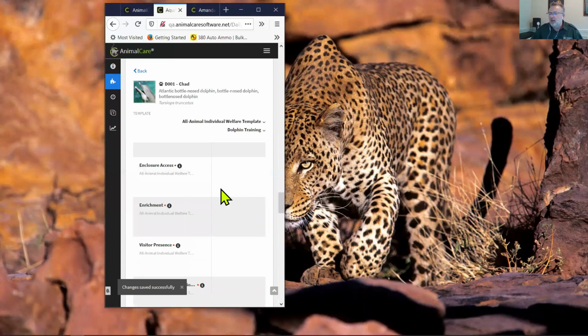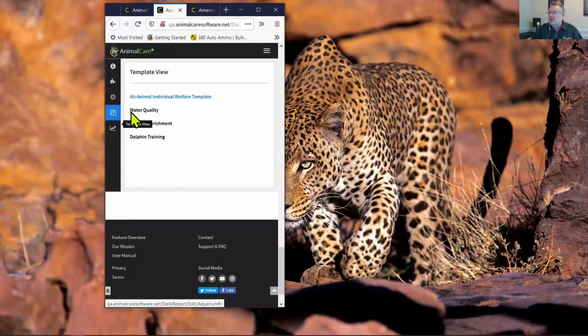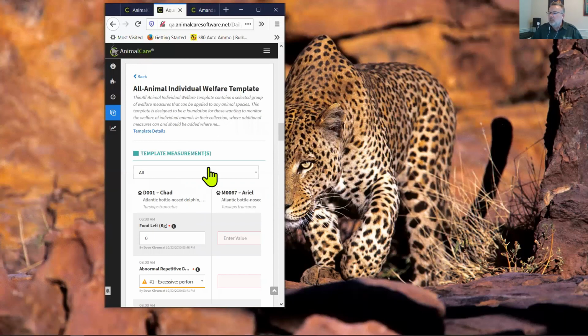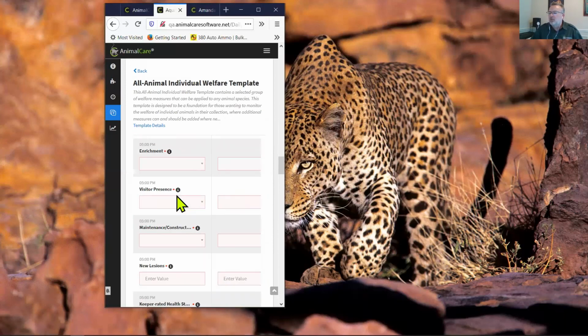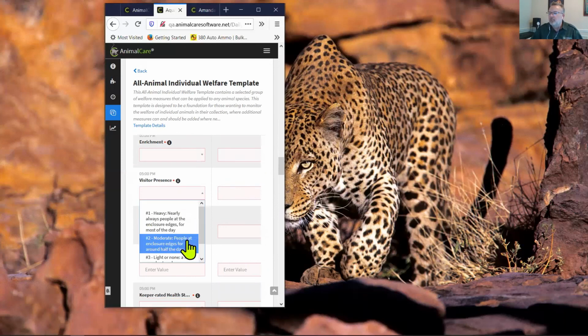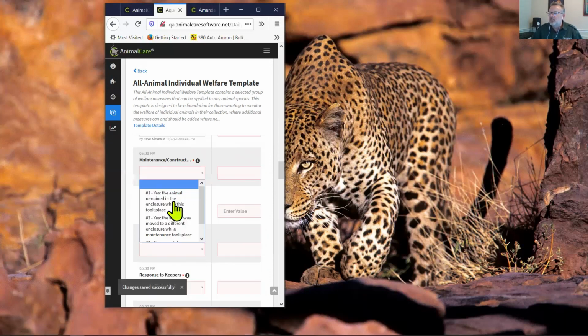Since you're going to be signing up for Dr. Clegg's thing here, I believe, if I go down here, she did put in a value for visitor presence. Is visitor presence influencing this? Is there heavy visitor presence, or is there maintenance or construction going on, so the animal's locked in the back?